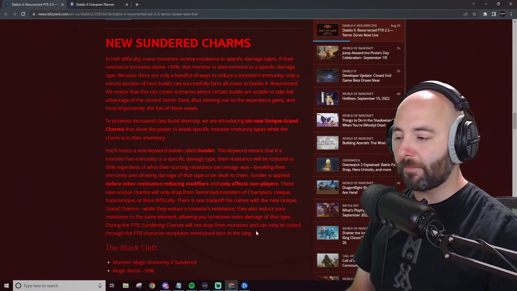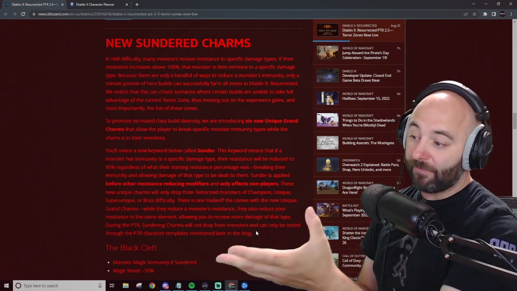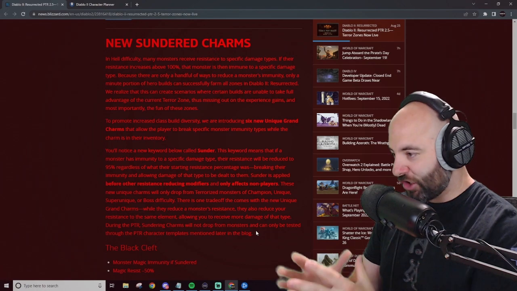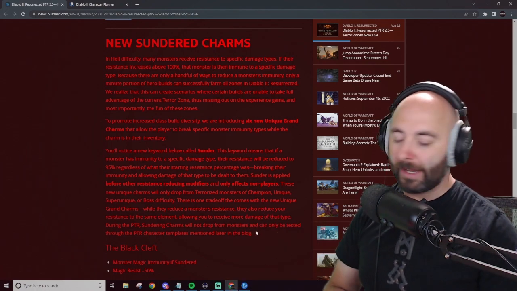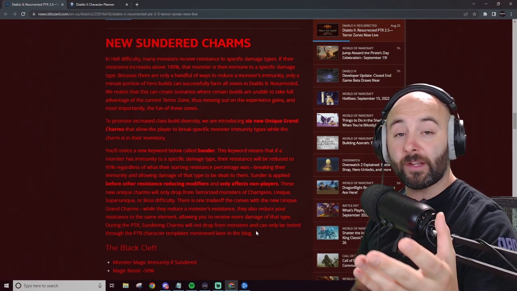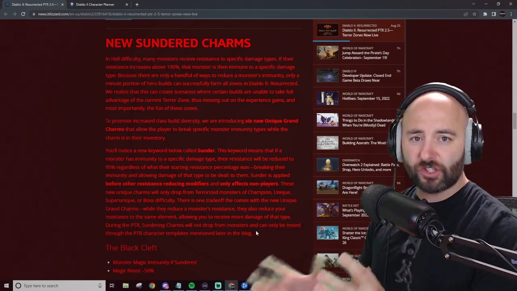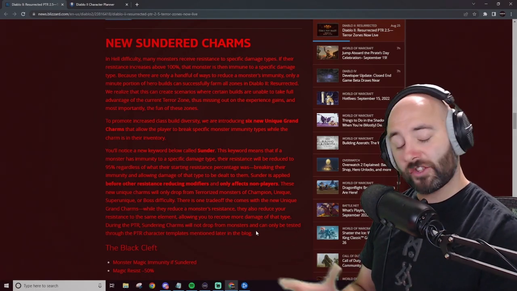What's so cool now is I'm no longer restrained by just that Hammerdin. I could do that on any character if I've got the correlating Sunder effect from one of the Grand Charms that I've got. And I think that's awesome. That's going to make me want to play more classes in the game. That's going to hopefully encourage you guys to try their builds and just see what's up. See if we can't actually shake that meta a little bit. I think it's really cool.